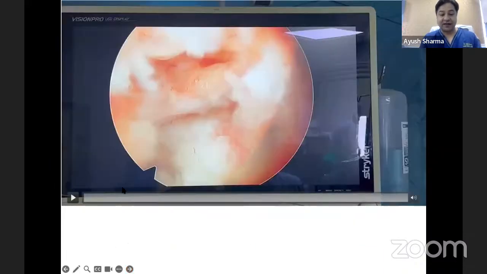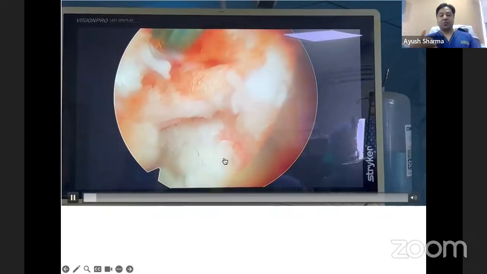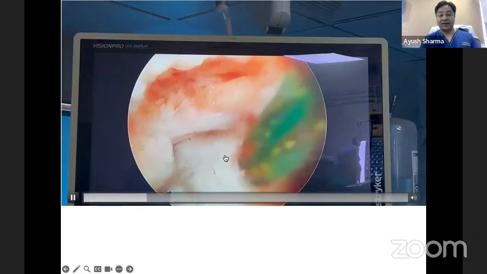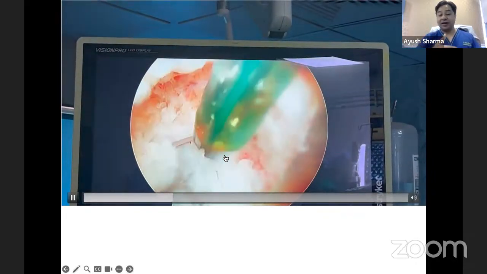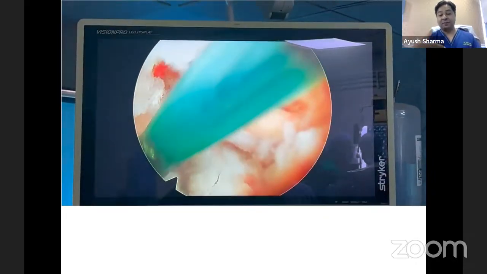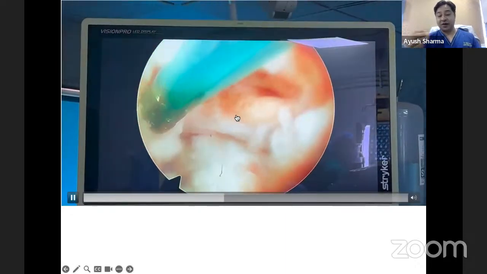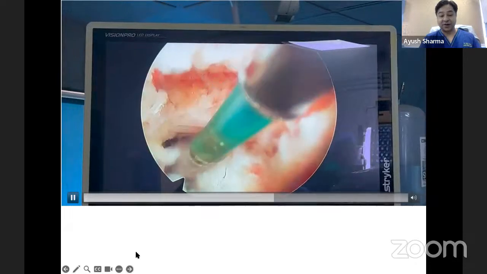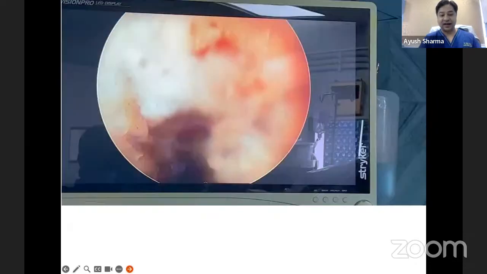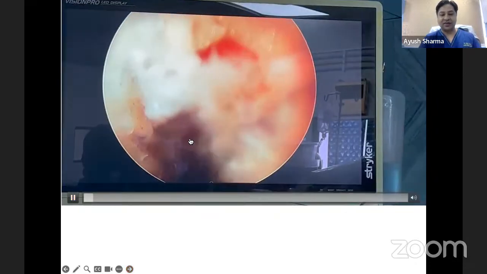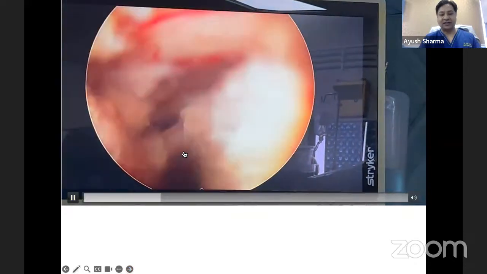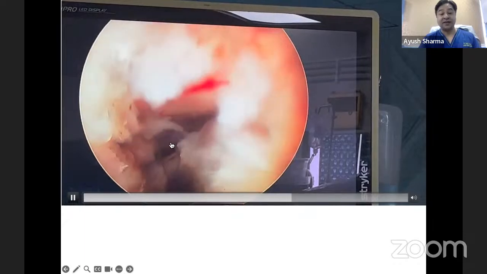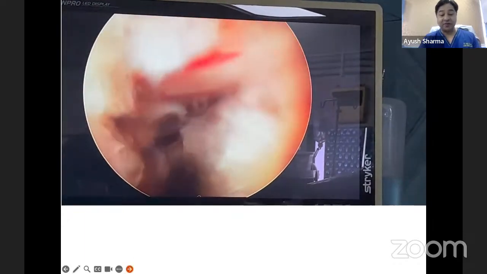And this is after, once you have burred, so mostly what you see now is the demarcation between dura and the disc. Not everything in a calcified disc is calcified; part of it is calcified. Once you drill out the calcified part, you can really see the demarcation between dura and the disc. And in the end, this is how it looks. You have taken down all the calcified disc, you have taken down the discs that were compressing, and this is the flutter of the dura, which you can see.